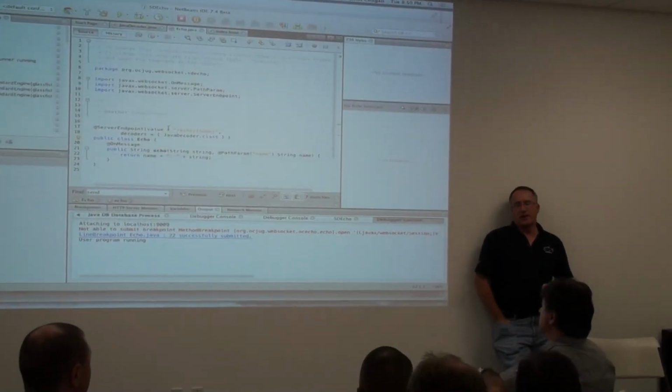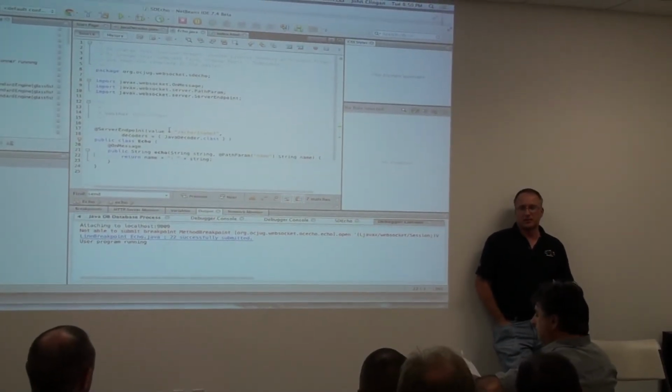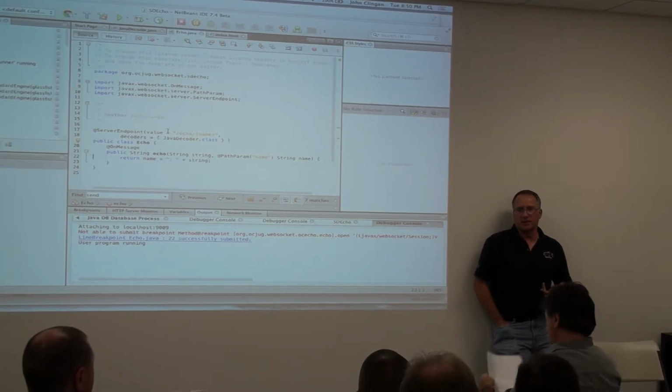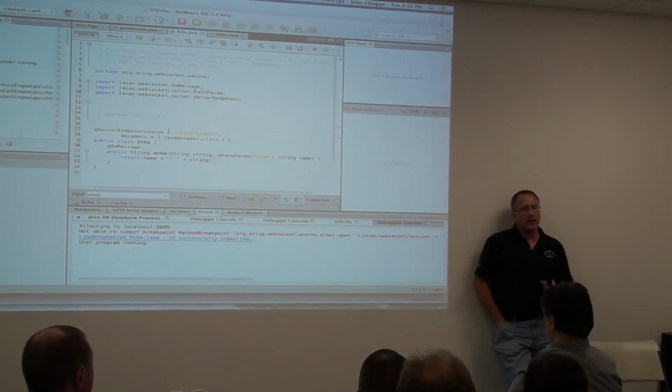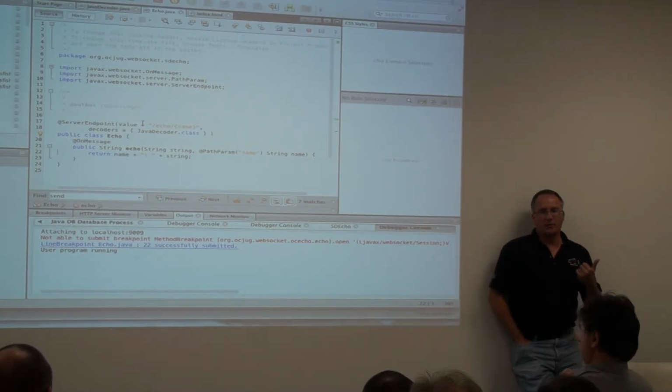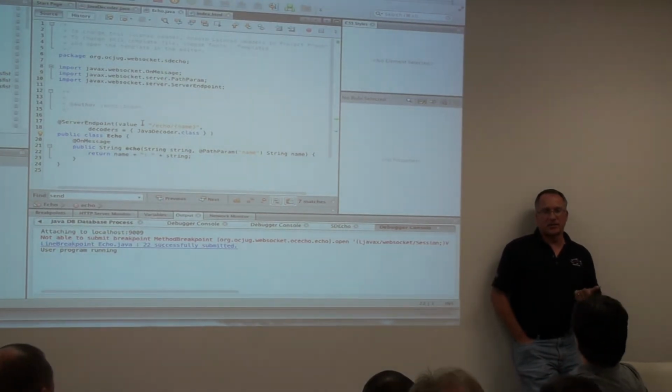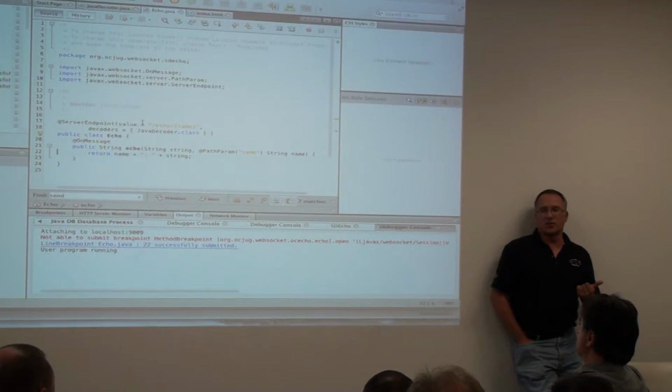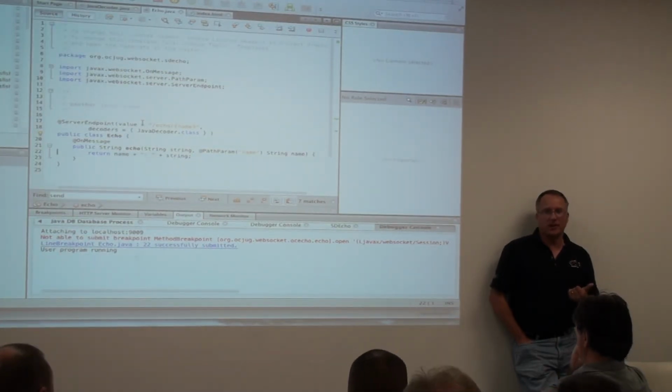Just keep in mind that the JAX-RS model is request response, right? So if you want to proactively and asynchronously send a message from the server to the client, without having to make any kind of request from the client, using long polling or whatever, then WebSockets is a natural candidate.